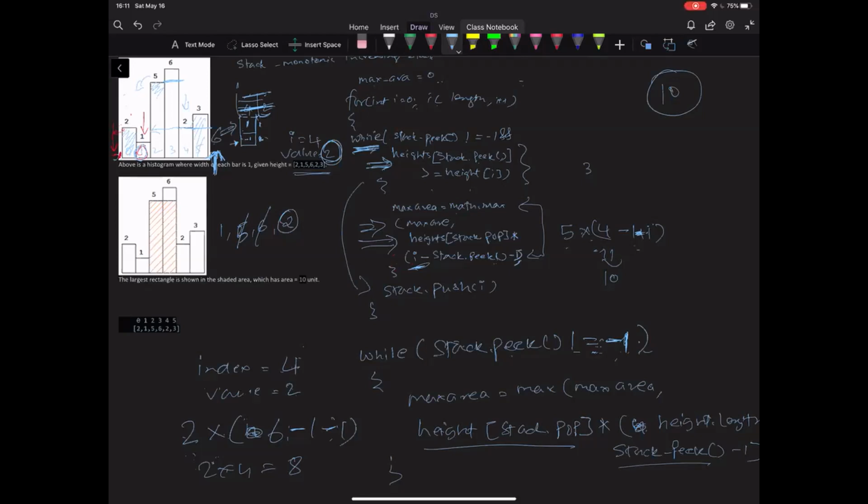Divide and conquer will work when the numbers are not sorted. I did not go into that approach. And this is the best approach that we can get using a stack, because that is O(n) complexity.